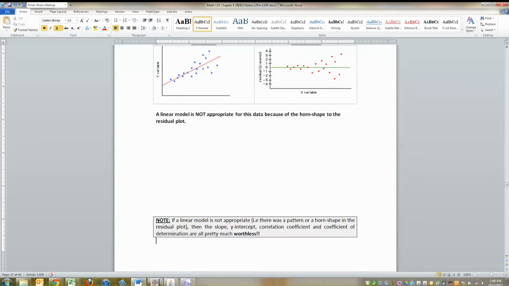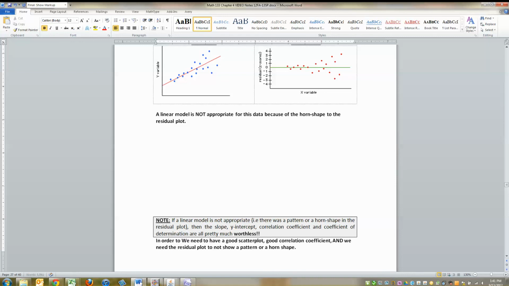All right, so let's just make a note to ourselves, right? We need to have a good scatter plot. By good, I mean it's got to show a linear relationship, a high or a good R value, or R correlation coefficient, and we need the residual plot to not show a pattern or a horn shape. Oh, I guess I should say, what do we need these things for?